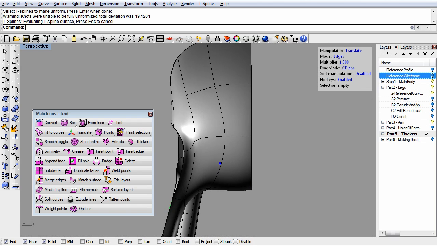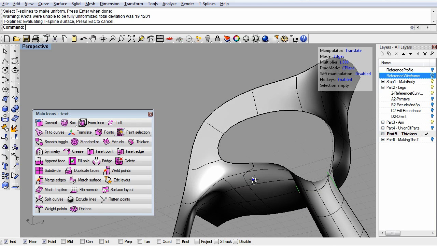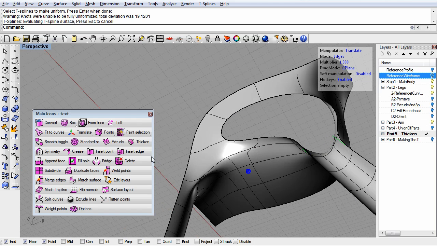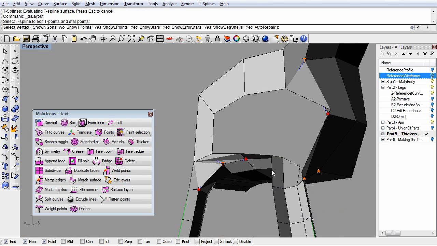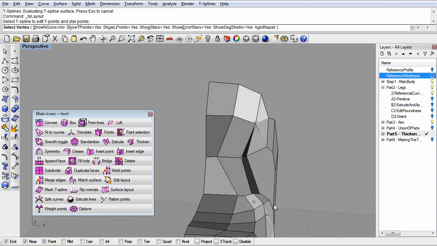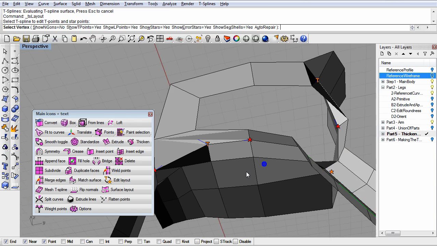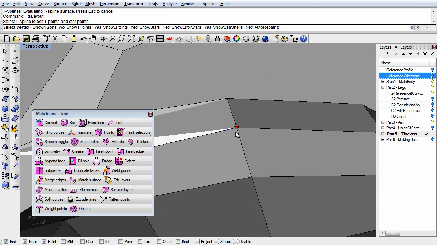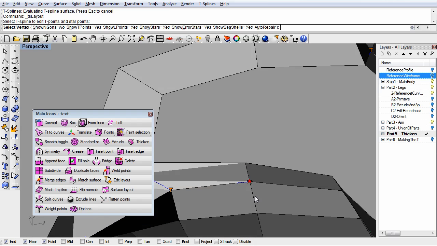One other thing I'm just going to double check is to see if we have some T points or star points in our model. So if I left click on Edit Layout, then it shows me what are T points and what are star points. So in general, T points are just smoother than star points, but we can't always have T points. Here also we have some red stars with the arrow pointing out that are trying to be both T-points and star points.